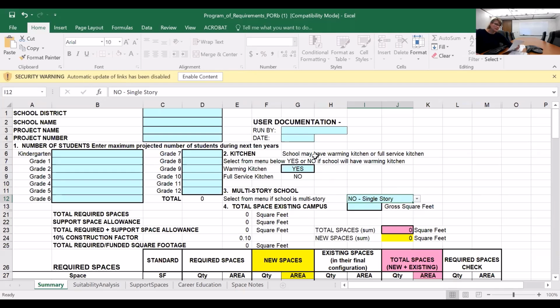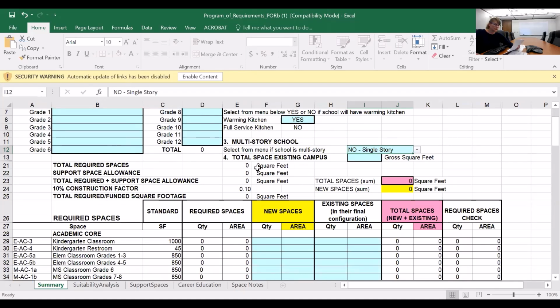After completing this information, the total required spaces and support space allowance, construction factor, and total required square footage will appear. So this will input when the grades are filled in.